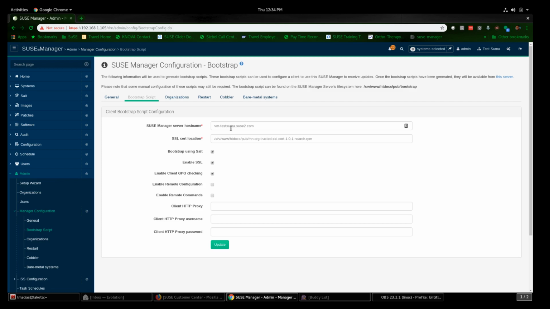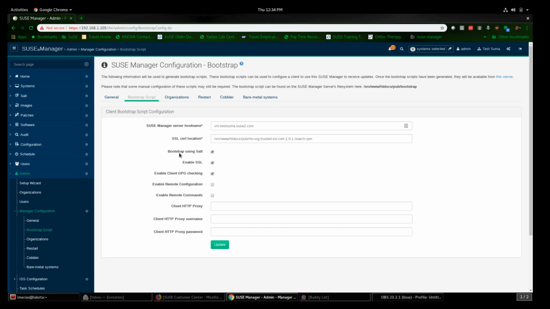So here are the defaults. It's telling you it's going to put it on this Suma server, VM test Suma, and the certificate is going to be located here, this RPM, which installs all the certificates where they need to go, even on the client. Whenever you bootstrap the client, it's going to put the certificates that it needs so that it can communicate with the server.